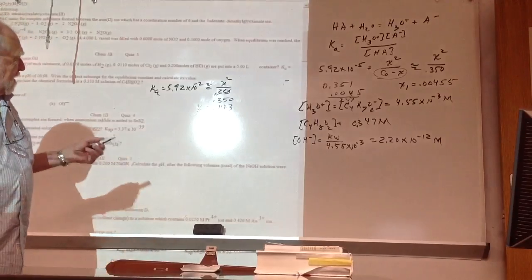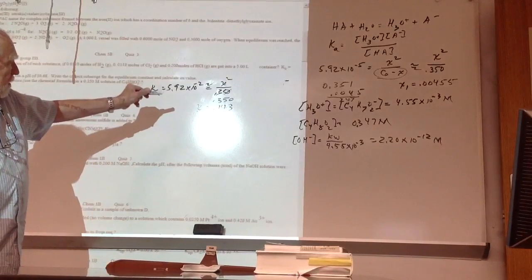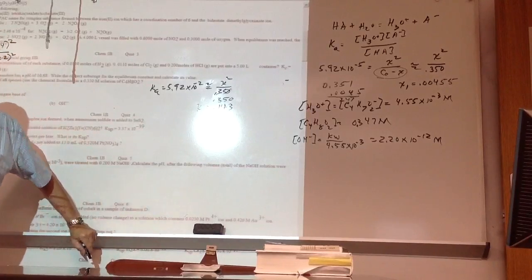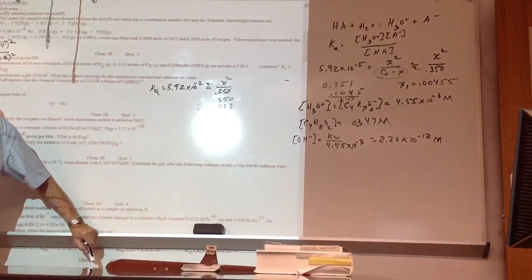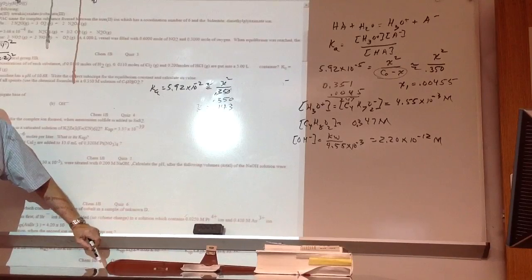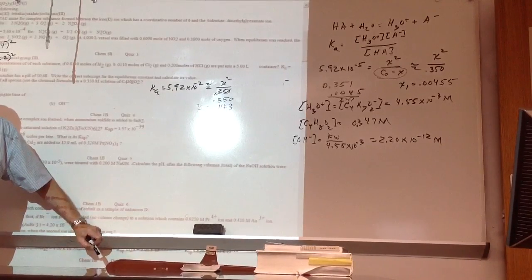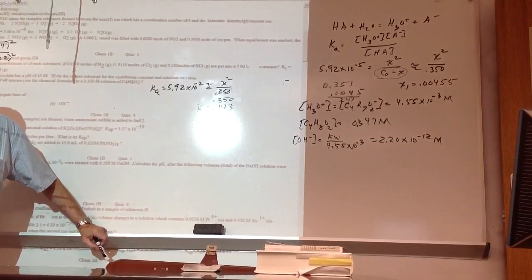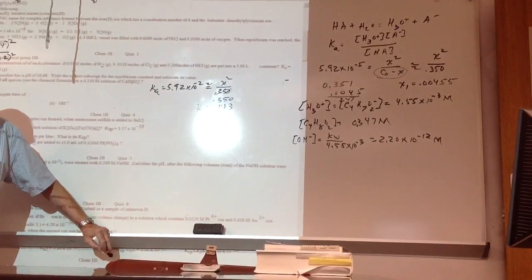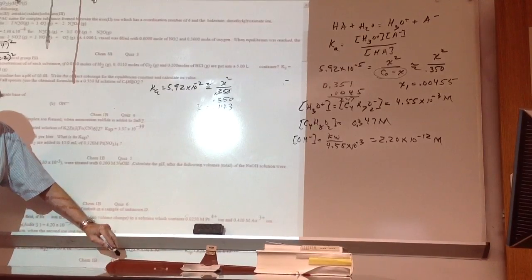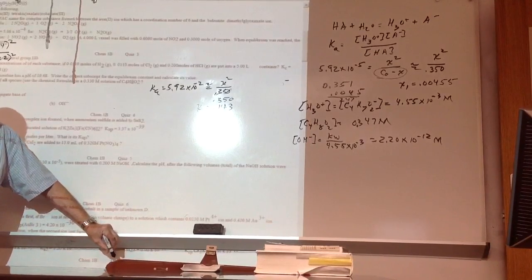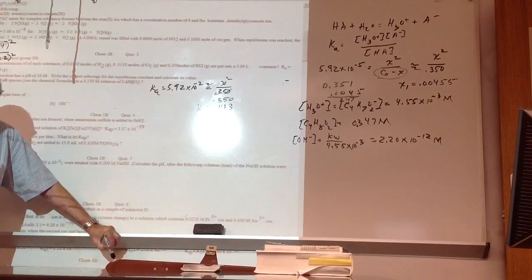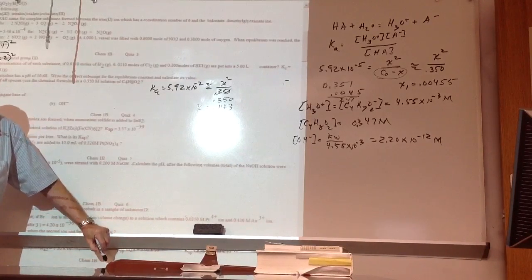So, this was the case where the approximation didn't work. So far as I'm concerned, all you have to do is show me that you recognize that. If you say I want to do the quadratic equation and mess it up, you still get the point. At least you recognize you have to do something other than work with the first approximation. Or if you do the second approximation, I'm not going to want you to do 20. I'm not going to give you problems where you have to do 20 approximations. The idea is you want to learn about the chemistry of what's happening, what the concentrations are at equilibrium, things like that.